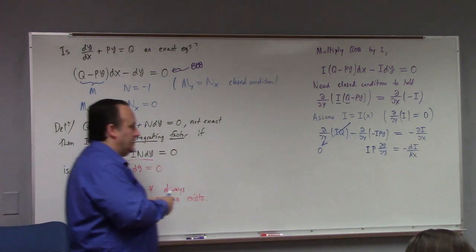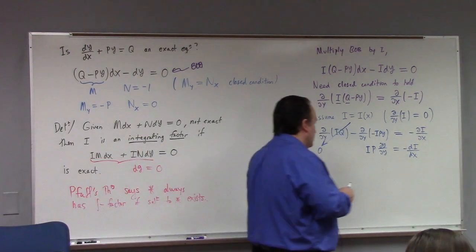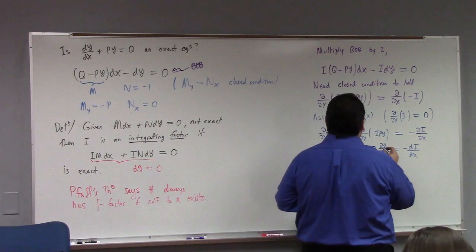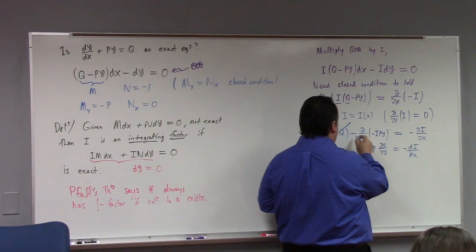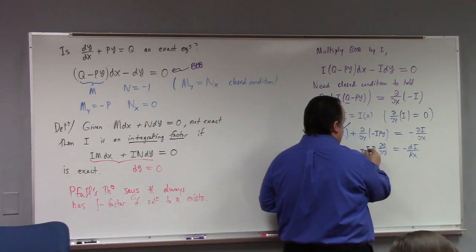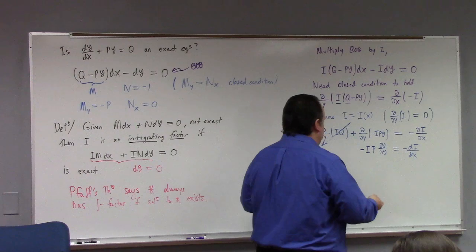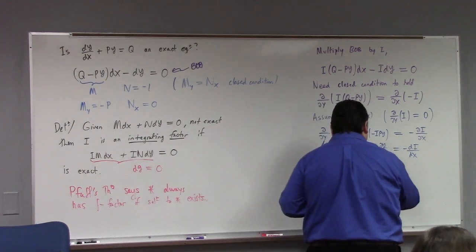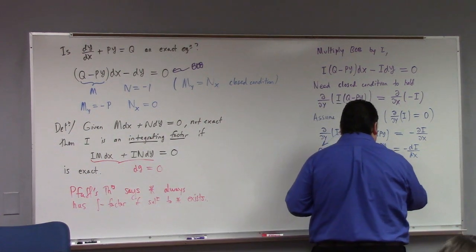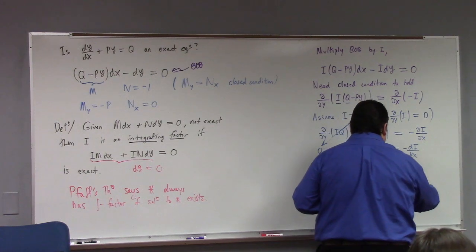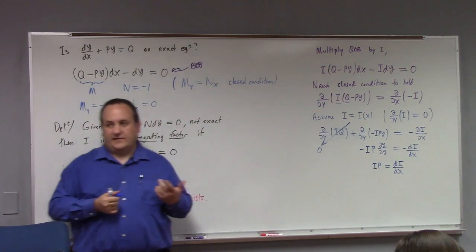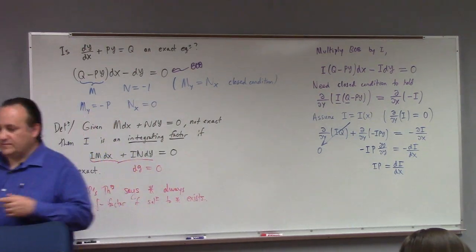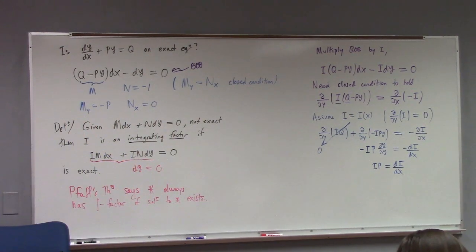Shouldn't the left side be negative? Yeah. Wait a minute. Yeah, I've invented an extra minus here, which was totally bogus. Let's make that a plus, make this a minus, but then they go away. So what we got is I times p equals dI dx. So this is the differential equation that our integrating factor, which is just a function of x, supposing such a thing exists, must solve. Can we solve that?